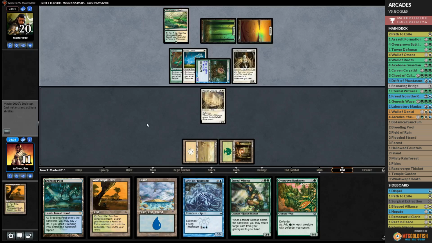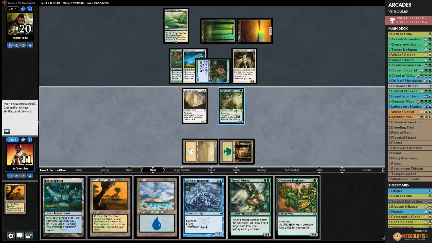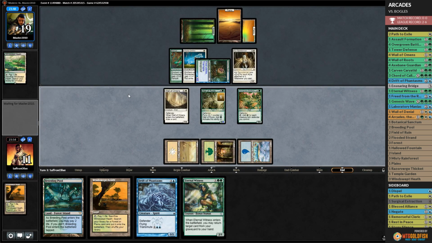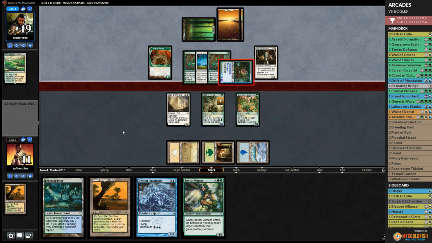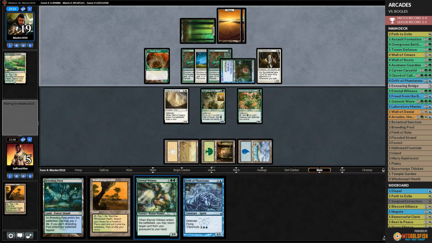Of course, Spirit Dancer. We'll play Wall of Roots. Play an island. Play Overgrown Battlement. Pass the turn. Opponent cracks. Plains. Untaps. Rancor. Oh dear. Draws a card. Dryad Arbor. Opponent gets in for 6. Okay, we'll take it. Down to 5.